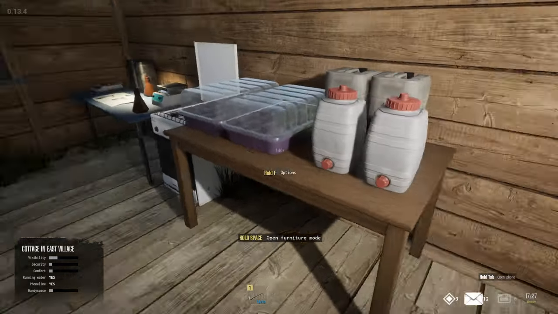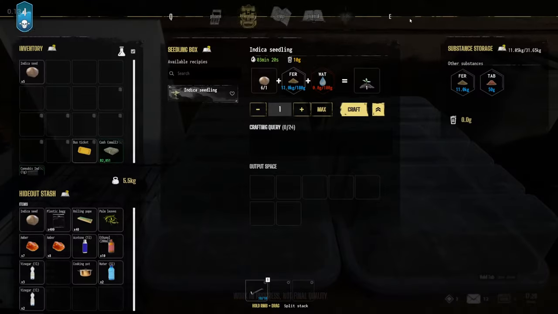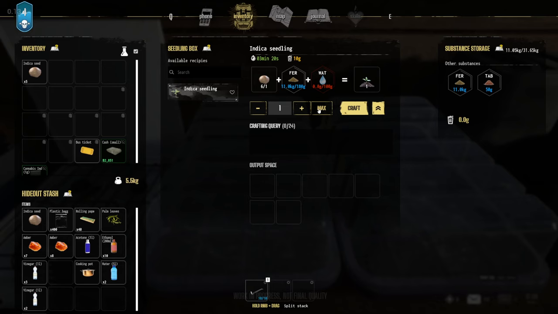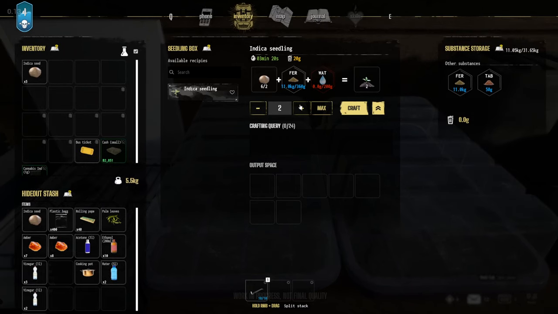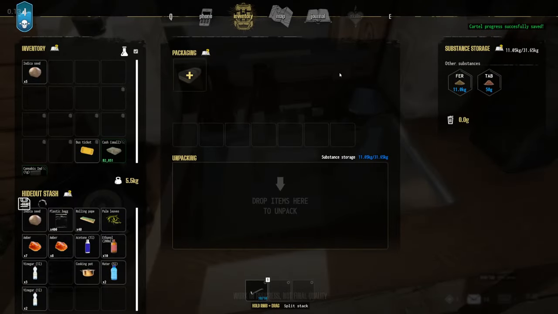That should be it. Okay, right. So with these seedling boxes, we can put in our 6 seeds. No, no, no. Right, come back. So, 6 seeds. Oh, yeah, we need water. That's why. I was going to say, why is it not letting me? We need water. Let's put that in there.